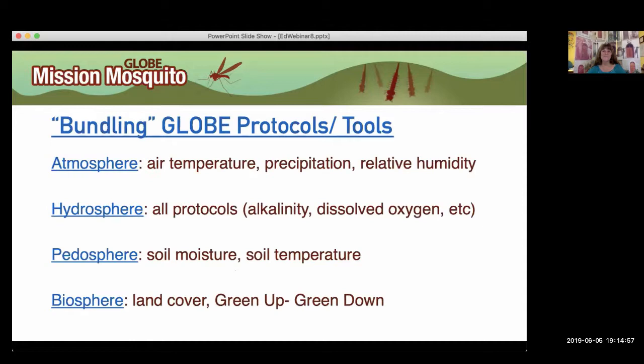A little bit about the bundling of the mosquito data. What I was reading to you earlier, and I don't know if you can see this very well, is basically just called the Mosquito Protocol Bundle. And if you go to the search option in Globe and put in there Mosquito Protocol Bundle, it's going to give you a lot of nice scientific background on why you were able to use these different protocols to better understand mosquitoes. And you don't, of course, have to use all of these protocols. When you hear from the students that are presenting their data today, you'll hear that a few of them are looking at air temperature, precipitation, relative humidity, and the Mosquito Habitat Mapper.